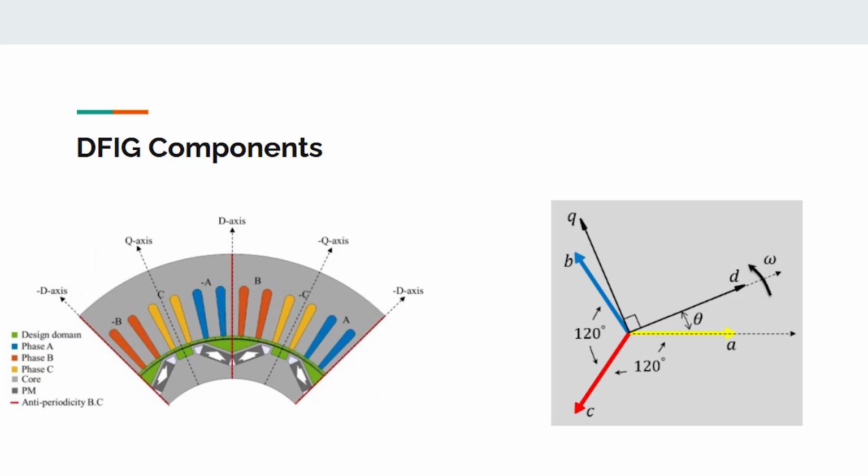Within the DFIG, there is a rotor and a stator that has current applied to its brushes to generate a change in the magnetic field to have the rotor slow down or speed up in order to match the rotational speed of the grid-side stator. For simplification, the park transform will be used to understand the physics behind the DFIG. The park transform converts the three-phase signals of A, B, and C to direct and quadrature axes. The D axis points in the direction of the magnetic field, and the Q axis is 90 degrees about it. This is important as it shows which direction torque will be applied and to quantify the amount of torque needed.